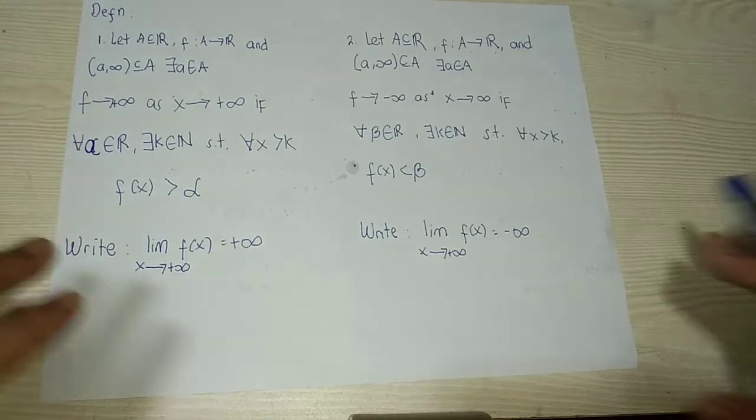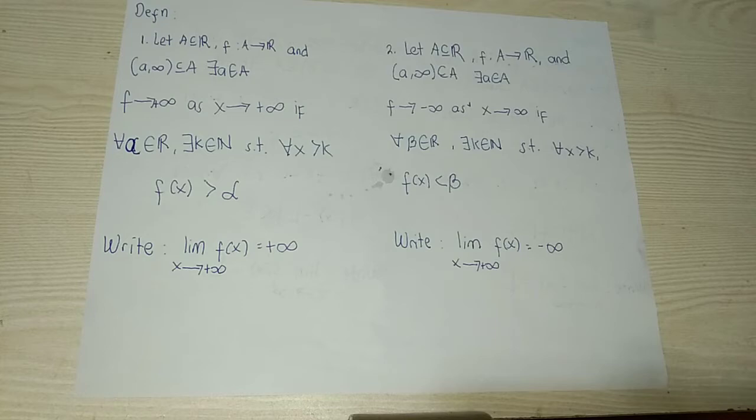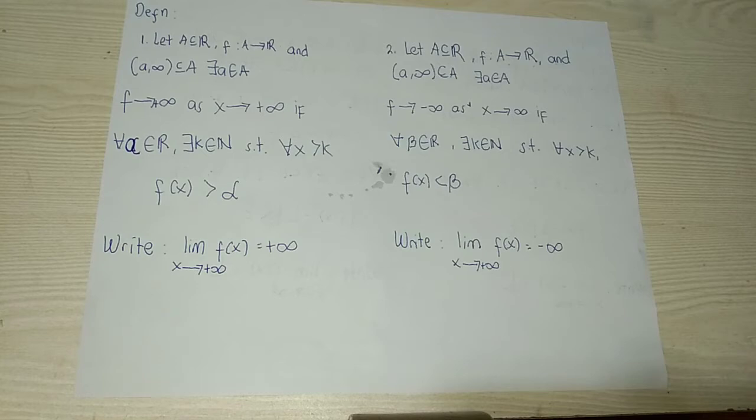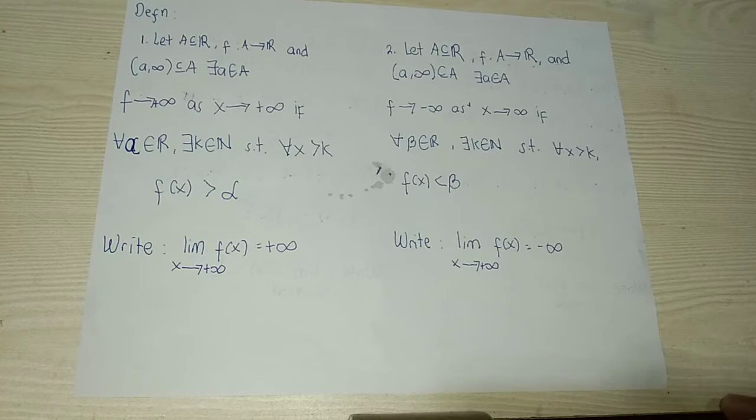Okay, so define lang natin. So pwede yon na as x approaches to infinity or as x increases without bound, yung f of x natin nag-approach sa infinity o kaya sa negative infinity. Similar yan. So hindi ko na pinakita yung definition. Similar yan kapag yung f of x natin nag-approach sa negative infinity. Yung x approaches negative infinity, f of x approaches positive or negative infinity. Almost similar lang naman yung definition nila. So medyo papalitan lang natin. Halimbawa ito. Okay?